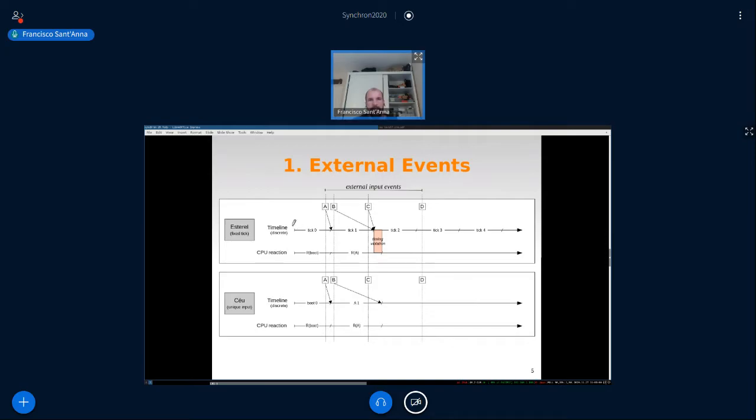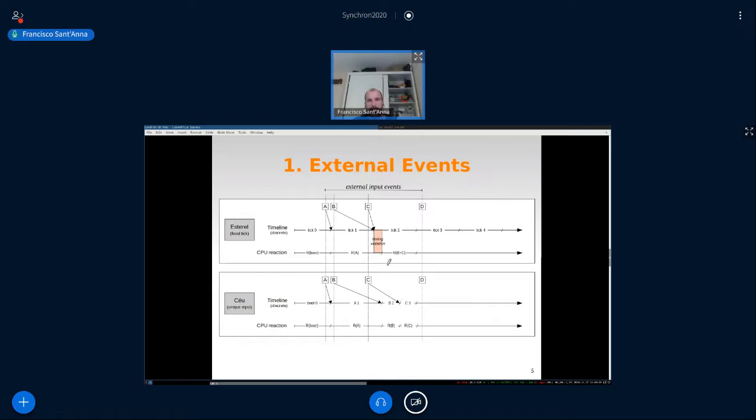So another difference is that in tick 1 in STHL, we had two external inputs, so they will be simultaneous in the next tick. And in Céu, we will only handle one at a time. So here we see the reaction to B and C simultaneously, and in Céu, only the reaction to B, which also determines the logical time here. And so in Céu, we still have to handle C in a new reaction, and this creates another logical unit of time.